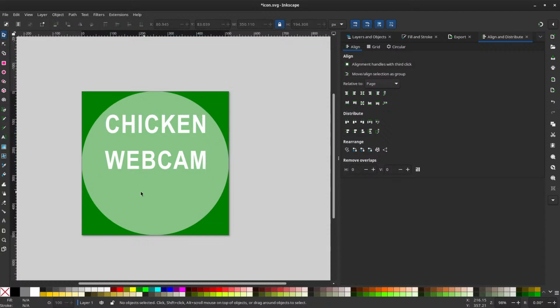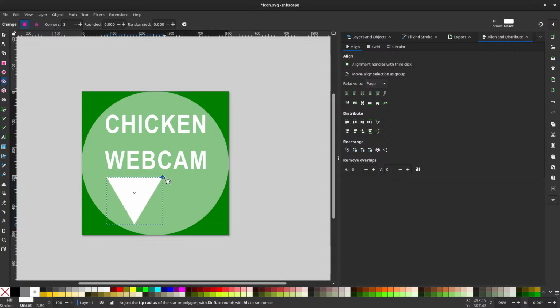And then normally you need some type of shape, so I'll see what tool I can use here. I can use a star, or this one, three corners, so that's going to be something like that. Okay, that's fine. Yeah, that looks pretty good. So I'll just align it to the center as well. Yeah, that's good. Actually, this kind of looks good. I wonder if I can just leave it the way it is.